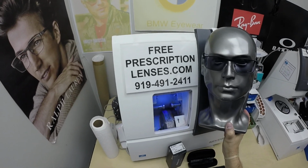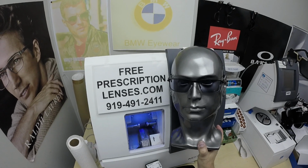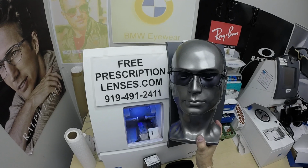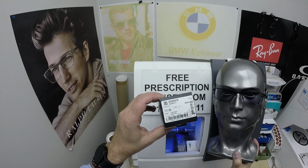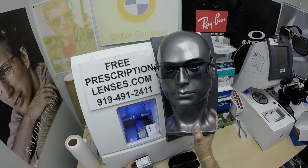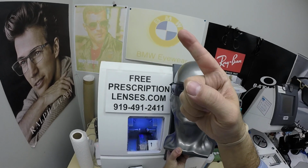So that is it. Again, thank you to Tony, who got the DriveSafe high index 167 lenses with PhotoFusion Extra Gray, and of course the DriveSafe anti-glare in his Oakley 5019 Socket TI frame, 56 eye size, color 01, the satin black. If anyone else wants a pair, click on the link above to go to the website.